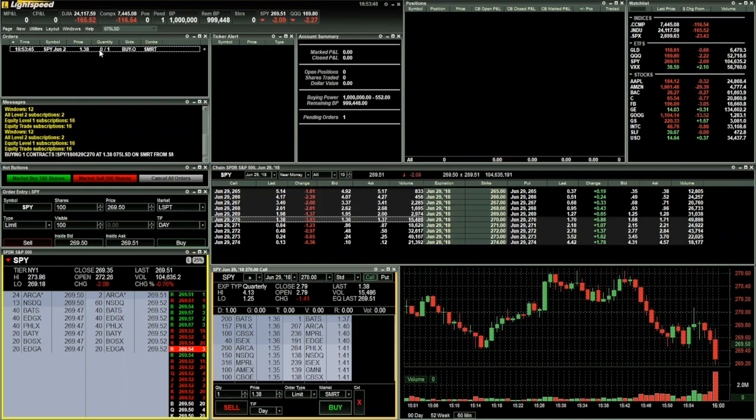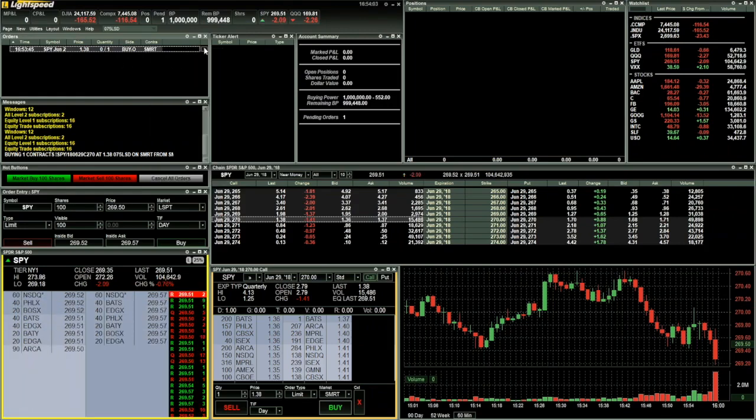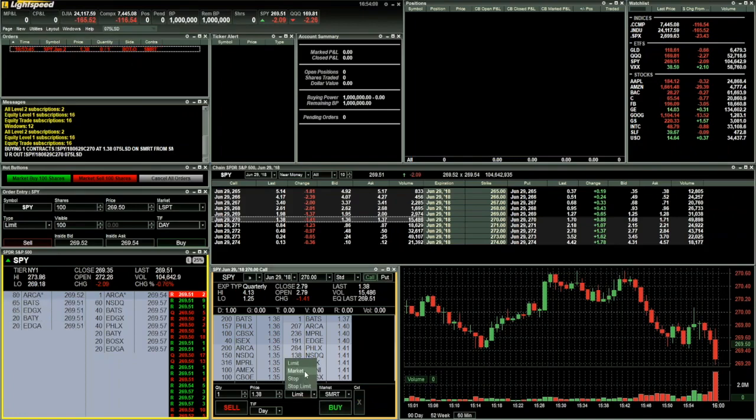I hit yes. You can see the order would populate and go over to my orders window. In open order, 0 out of 1 is indicated in white. If I choose to cancel the order, I can right click to cancel or modify. I could change the price. I can click on the X to cancel. A red order indicates it's a canceled order, not executed.